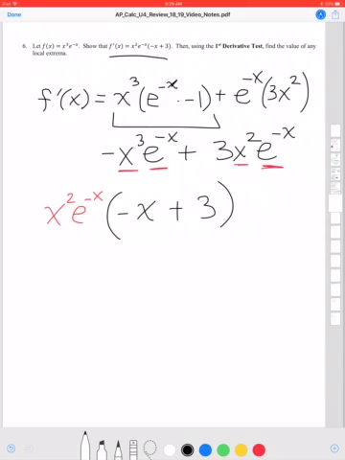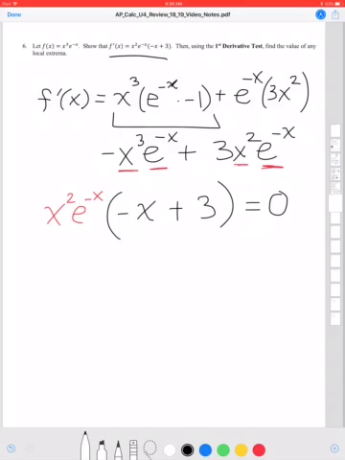And now I've got to use the first derivative test. So first derivative test is basically a sign chart. You need to find where the graph changes direction. So you need to find when the slope changes from positive to negative or negative to positive. If it changes from positive to negative, we know that we've got a maximum. And if it changes from negative to positive, we know that we have a minimum.